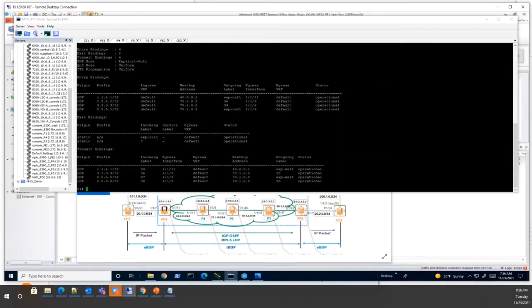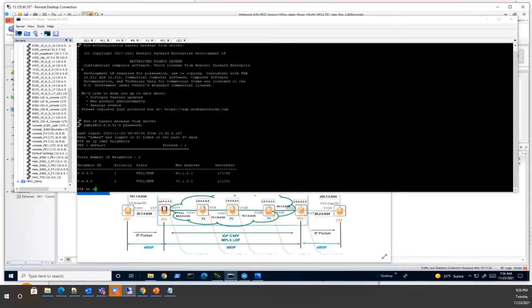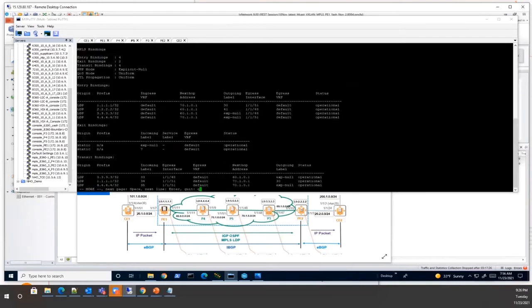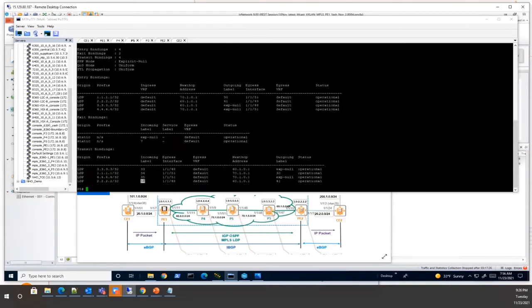And you can see here for 38 is given by the incoming label, you can see here 222 was generated by this guy. The incoming label is generated by the self. Outgoing label is given by the peer. For 222 now, in order to reach, I have to go to 36 and the next hop is 7102, which is on 1/1/9, which is nothing but the P5. If I go and look at the P5, I should be able to see a 36 for the same show MPLS forwarding. If you look at it here, the 36 is the label which is generated by the P5 and 41 is the label given by the P3.